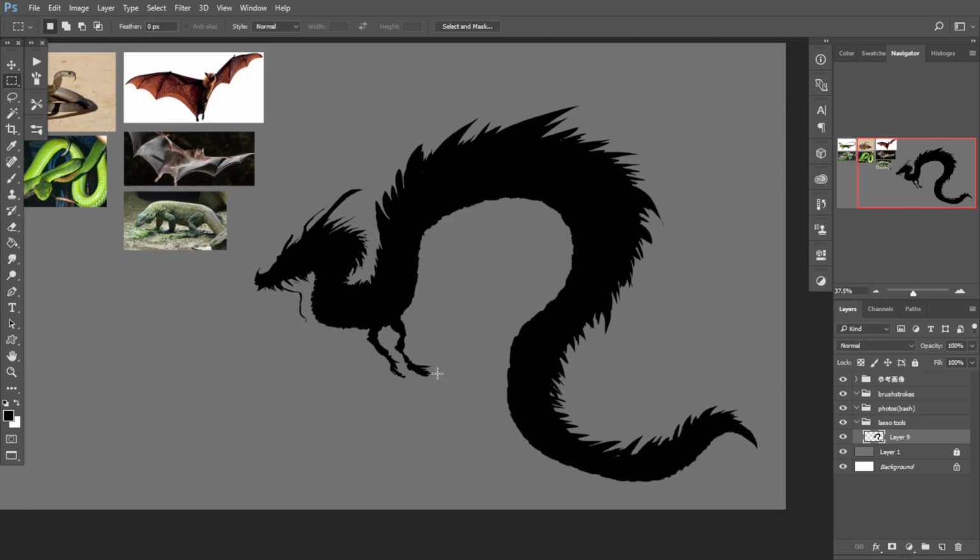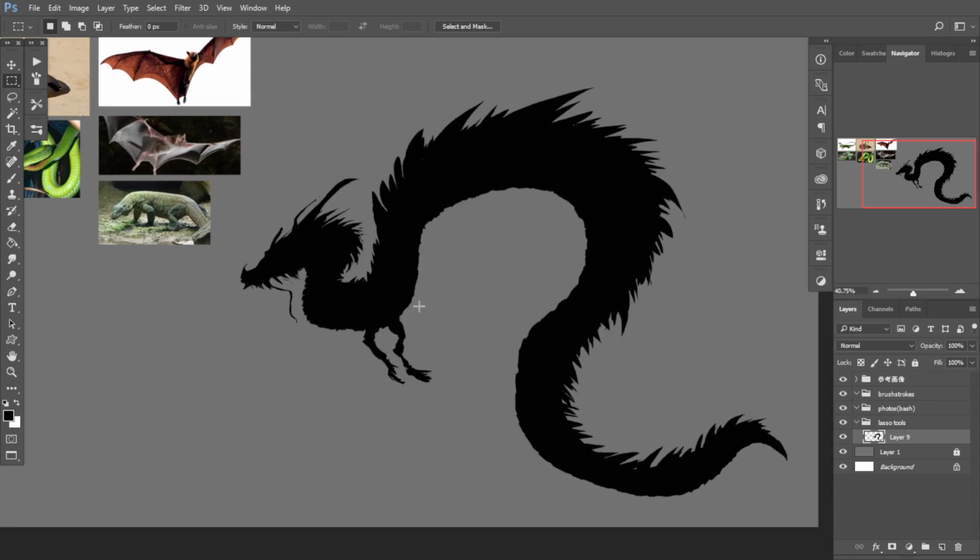So once you've done that, once you made some kind of small details, then you make another layer. And you clip. I'm not sure if you guys have this in your software, but if you add a new layer and then press the Alt key on the keyboard, if you have a keyboard, and then when you're between these two layers, you should see a different icon. The icon will change like this. And when you press it, you're basically clipping this upper layer onto the dragon layer, like so.